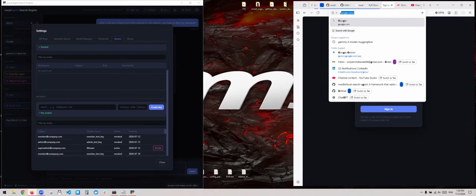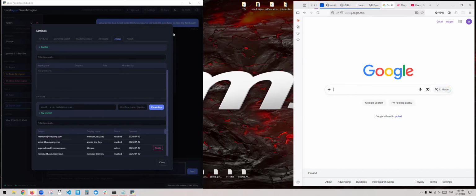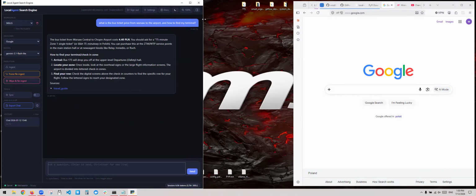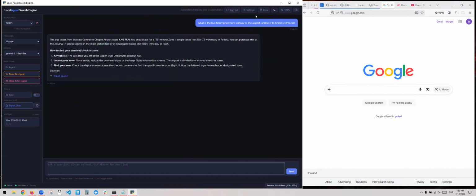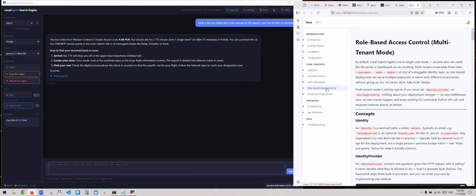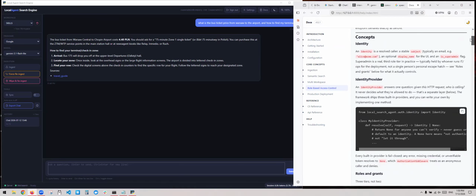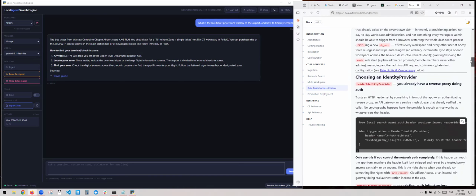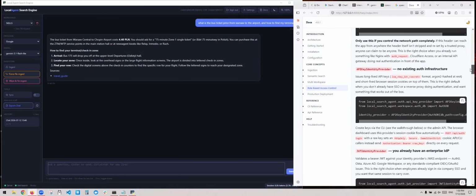There is actually one more thing. I added the documentation so you can know how to set it up correctly if you want to dive deeper into how to use the full access control.